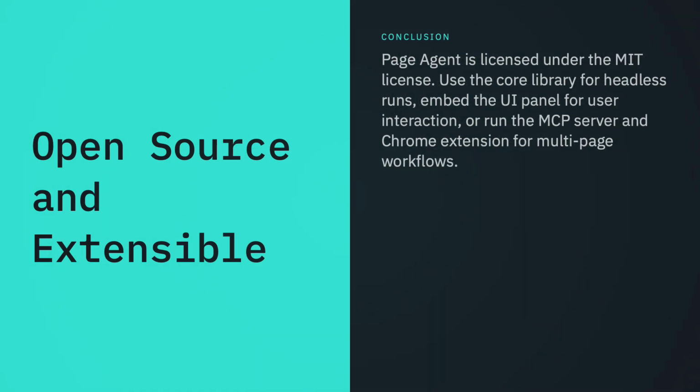Licensed under the MIT license, Page Agent represents a major step forward in zero-overhead web automation. The community is actively expanding integrations, and you can get involved by opening pull requests on GitHub. You can test it today using their free demo CDN script tag or explore the modular codebase on GitHub.